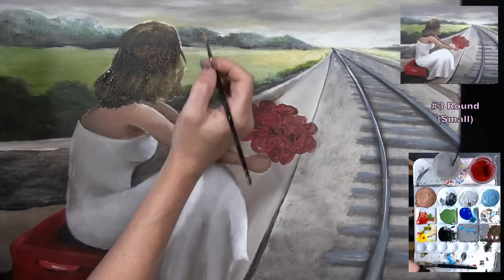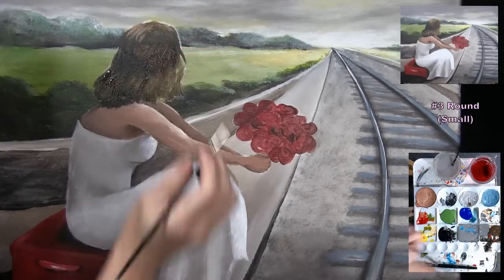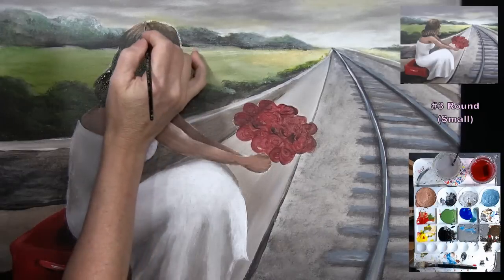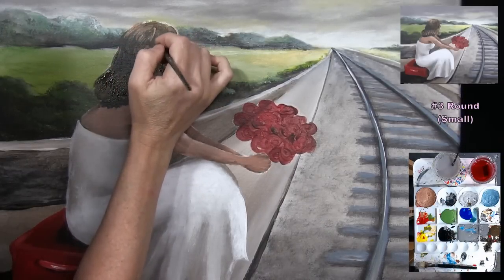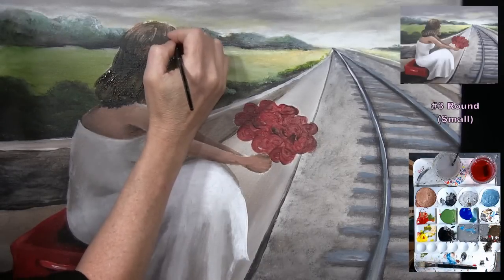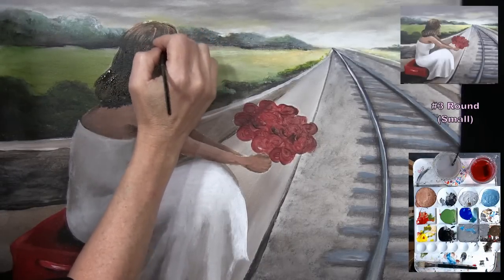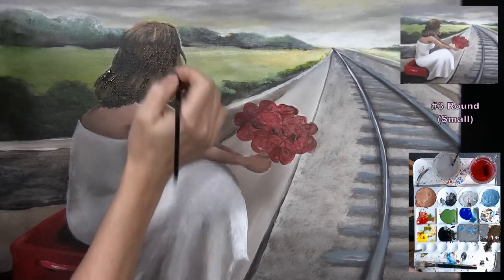So I just picked up my skin tone, and I know that I definitely want a lot of highlight at the top of her head in through here like this, and the highlight is going to kind of mimic the curve of her head. So I just picked up my highlight color plus a little bit of brown on my brush. My highlight color is my skin tone, something like that.